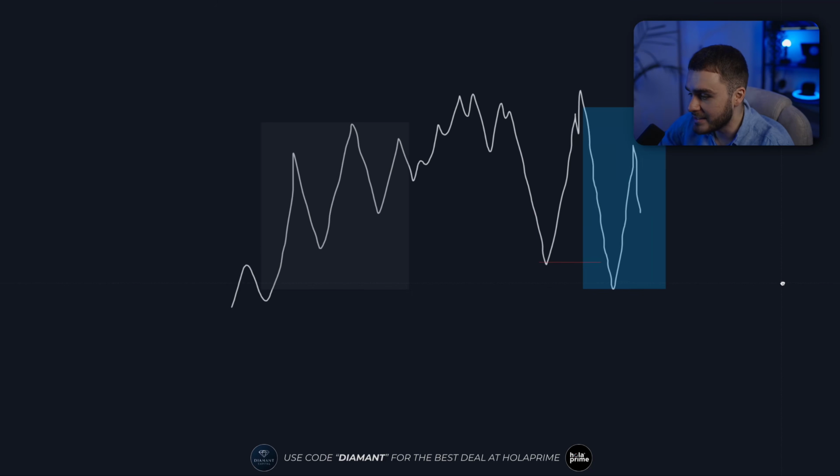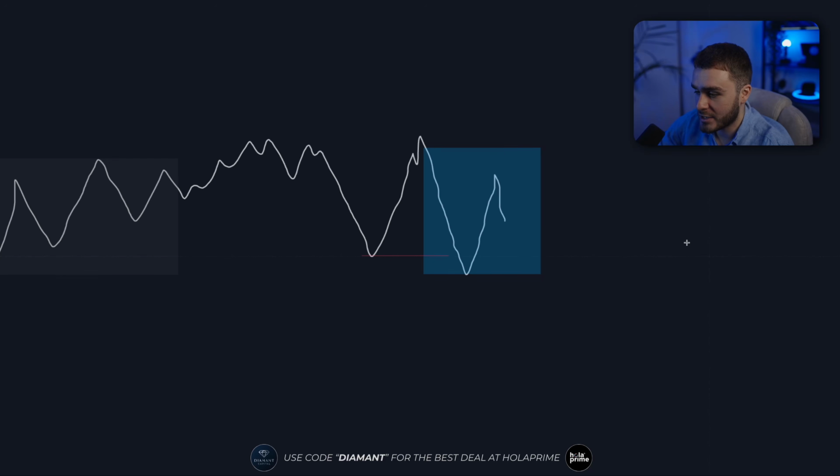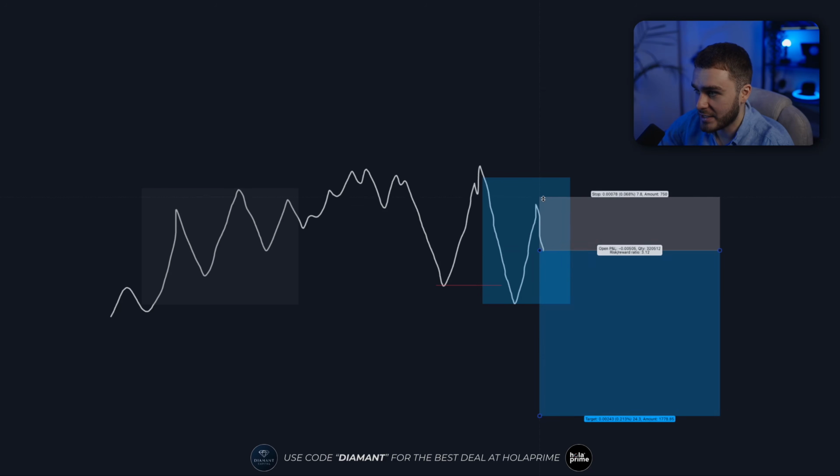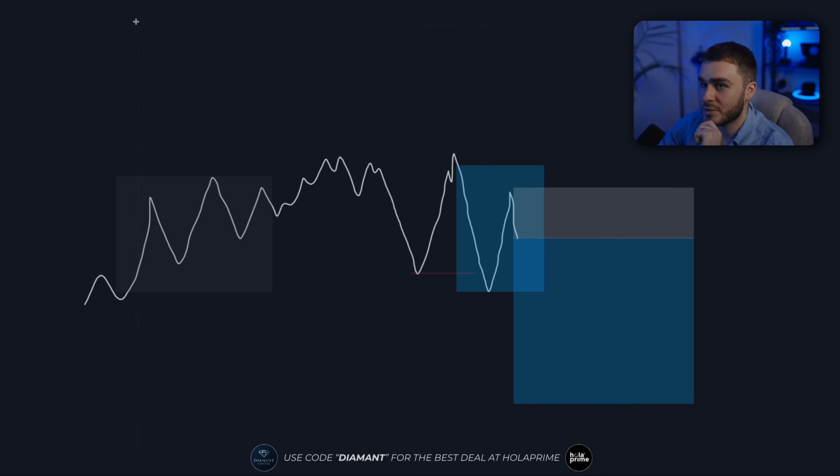So what is the key difference that many of you actually don't understand at this point? And it comes to the execution. At times, you may feel the fear of actually entering at this point. And let me tell you how that actually comes in. Sometimes there is a bit of an imbalance above. So you're not exactly sure, okay, is the stop loss going to be moved upwards all the way here? Now, what I typically do is something like this.